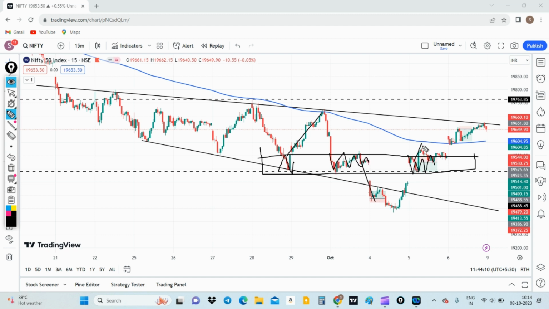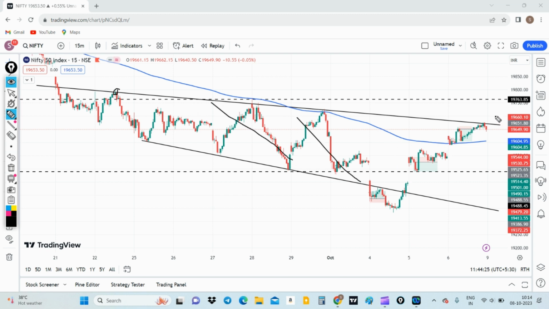Even after the breakout of this, we had a consolidation near this support zone, and then we saw a gap over there. As of now, the Nifty pattern is in the downward direction. You see over here, it's all in the downward direction, and on Friday we faced a resistance at the same spot with respect to this trend line.